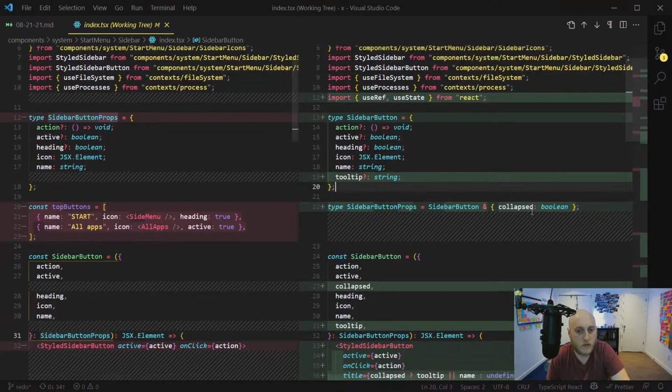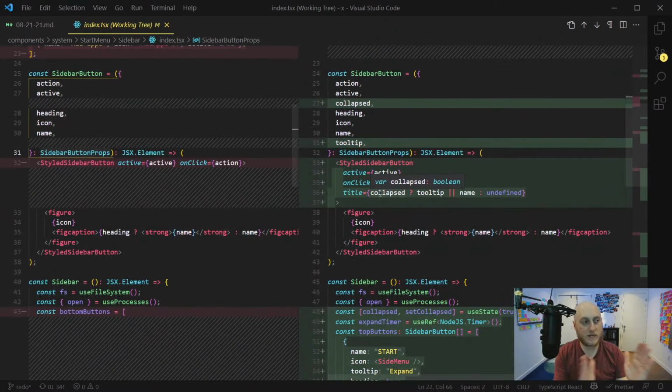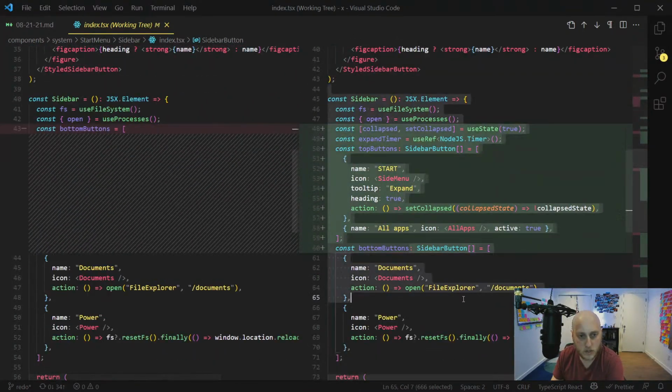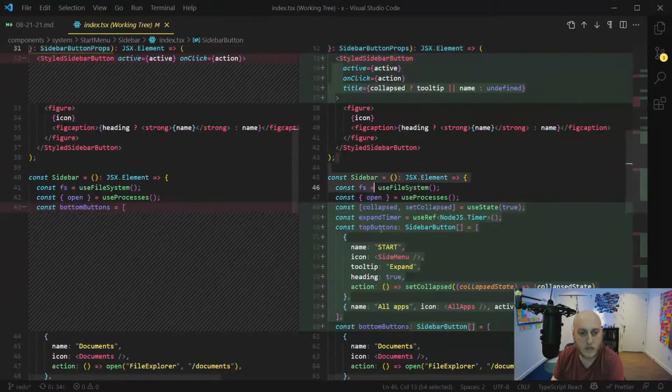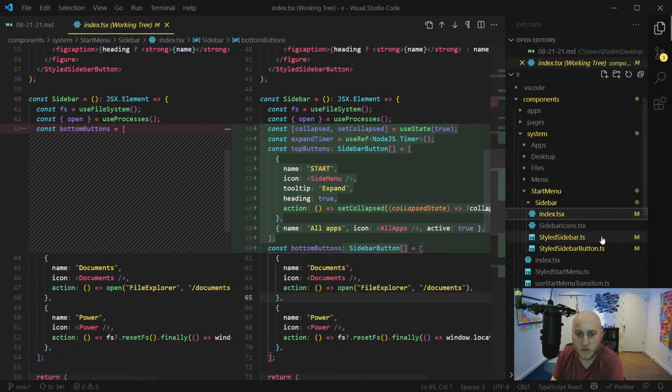But one other element that they can have is this collapsed Boolean. And if the menu is collapsed, then it will show the tooltips. Otherwise, it won't show the tooltips, because that's how it works in Windows. It only shows it if the thing's collapsed, so if it's open, you don't need it to say the name because you see the name in front of you. So that's why the buttons need to know about collapsed state. And then here's the sidebar, right? So this file actually has this button component and the sidebar itself on one page. I usually like to split those up, to be honest. Maybe I should.